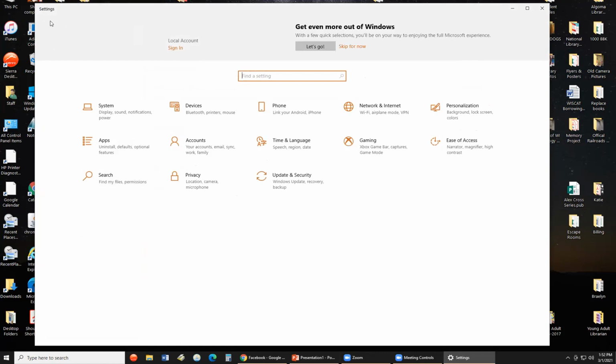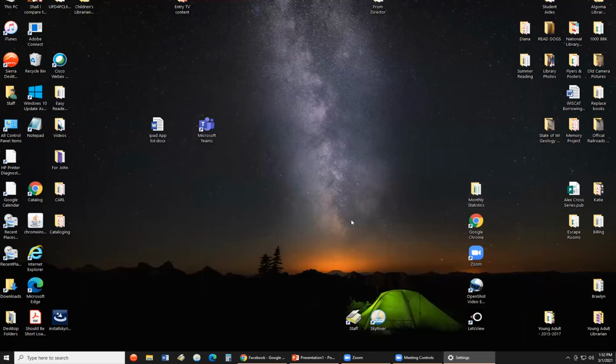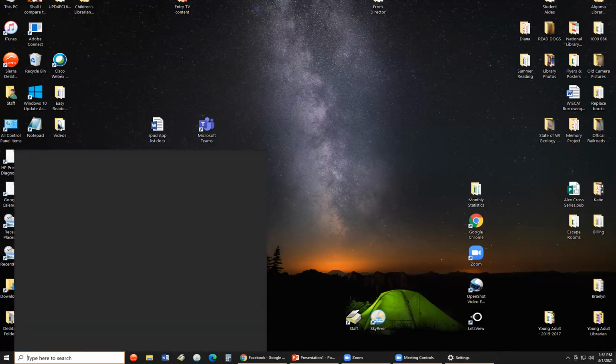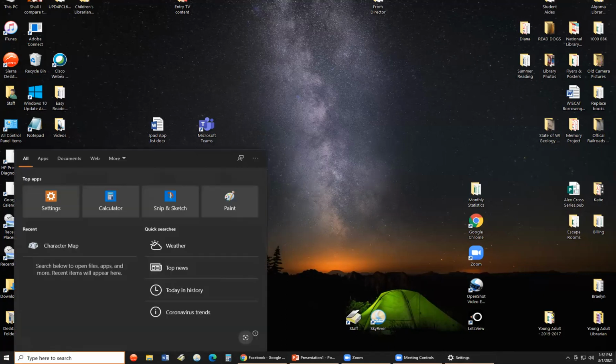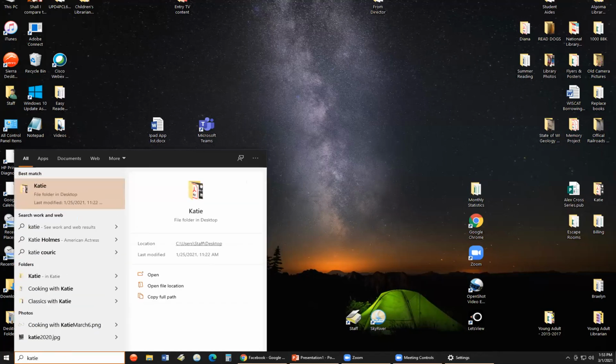Let's see, I'm going to exit out of this window. So a couple other things I would like to talk to you about. You might be wondering what this bottom bar is on the bottom of the screen here. So right where your start button is, we have a type here to search bar. So this would work for finding, say I want to find a file. So my name is Katie, so I have a folder, so I want to look for my folder. Oh, look at it, I can find my folder.